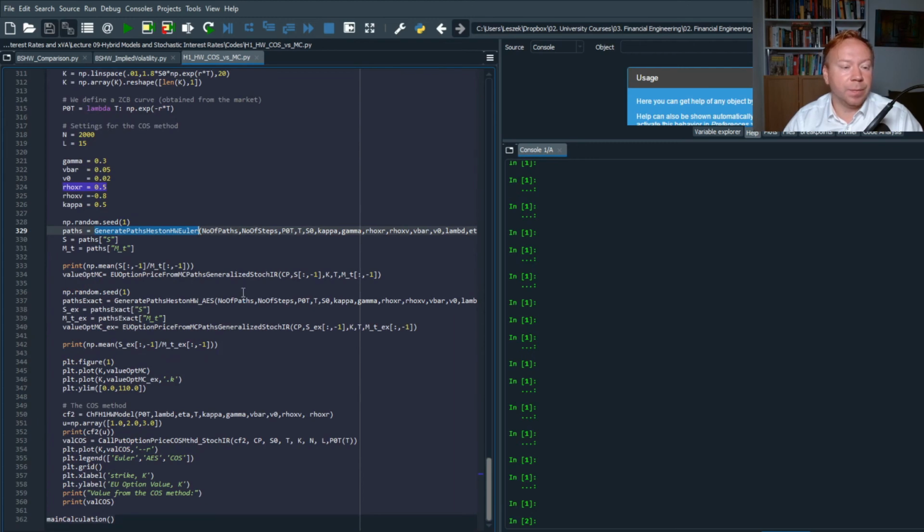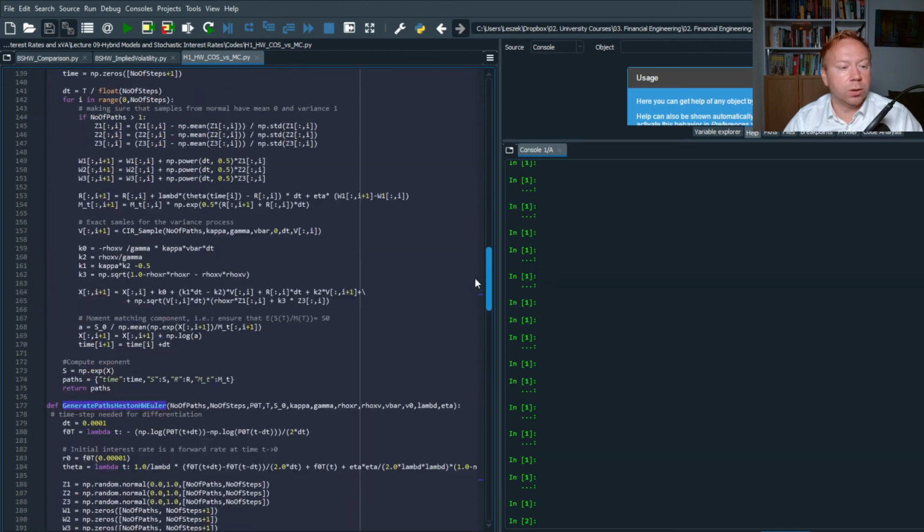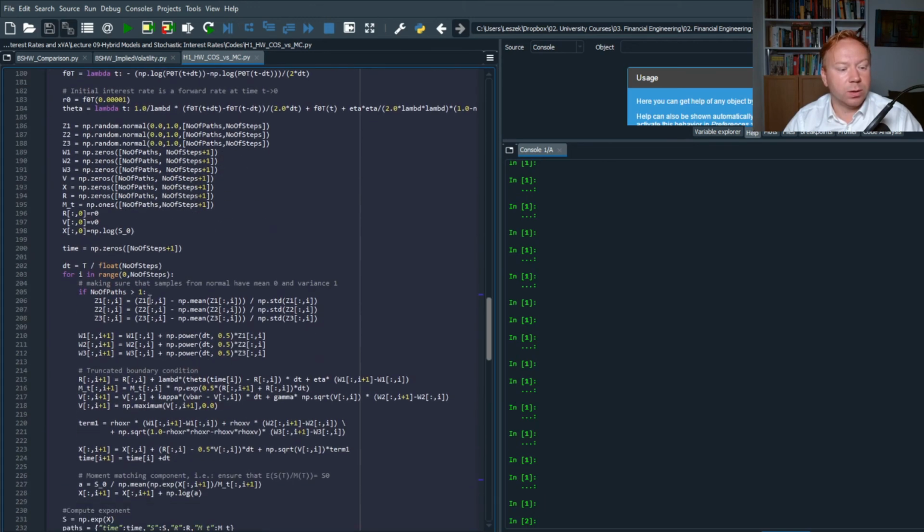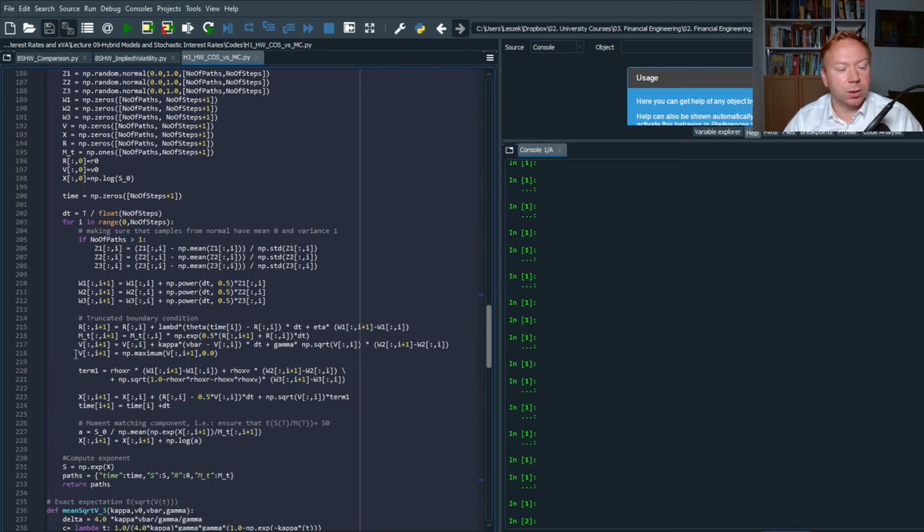Here is the discretization, or the Euler discretization, for Heston-Hull-White. If we go to the definition, it is very straightforward. It's just a 3-dimensional discretization of the hybrid model. And here you see what is important: because we do Euler discretization, we also have to make sure that the realizations for the variance are limited. They cannot become negative. So we make sure that this line here, all the realizations, are floored at 0.